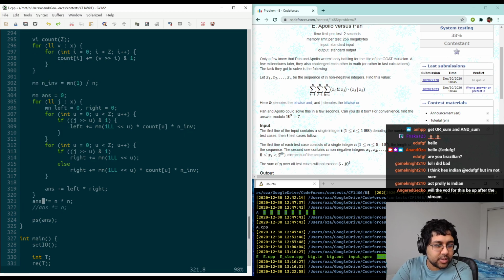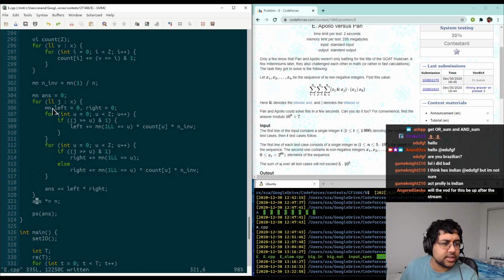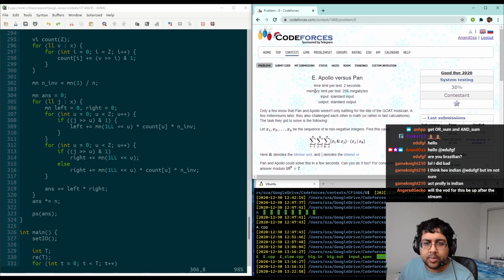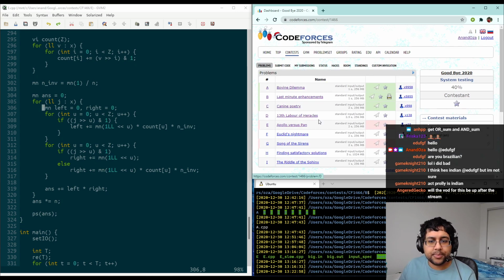Pretty easy to make, but n here is an int, so n times n would overflow before you multiply into ants, and a lot of these other things are mod nums, so you don't have to worry about that. But cool. So that's E. Wow, it looks like I solved A, B, and C. That's awesome.